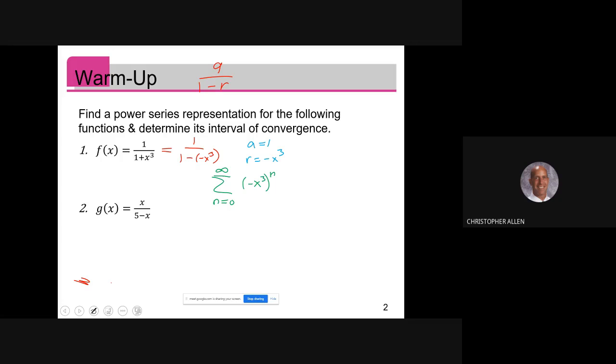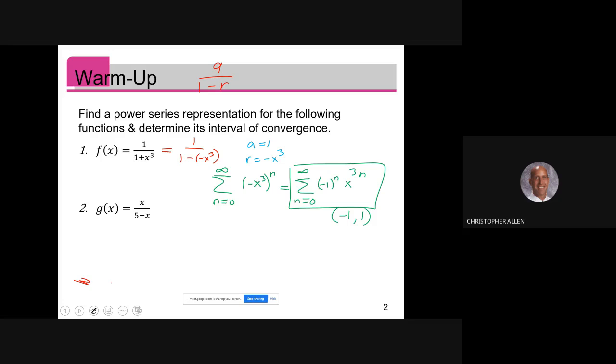And we can clean that up a little bit if we wanted to, because of that negative there. So we'll say that's the sum from 0 to infinity of negative 1 to the n, and then x to the 3n. There's your power series, and the interval of convergence is negative 1 to 1. That's all there is to know. Even though that looks like a challenging one, it's actually not too bad. It's pretty easy. Just make sure you pull that alternator piece out if you could.